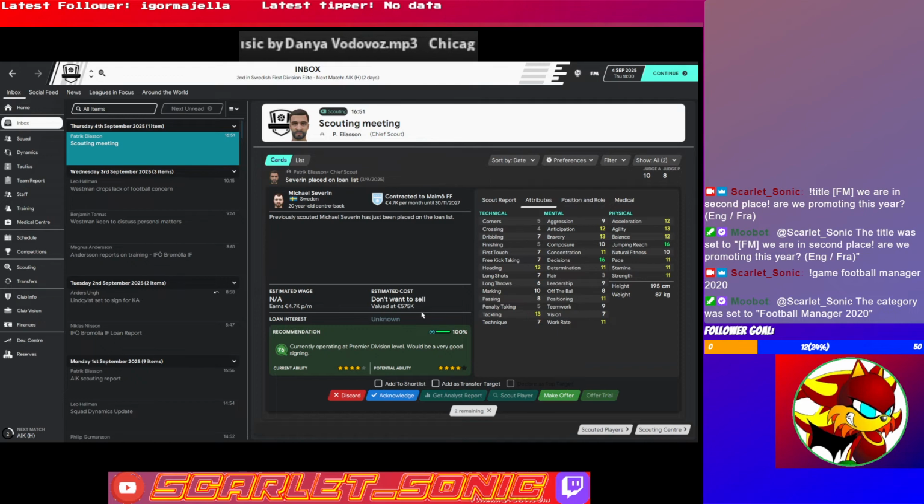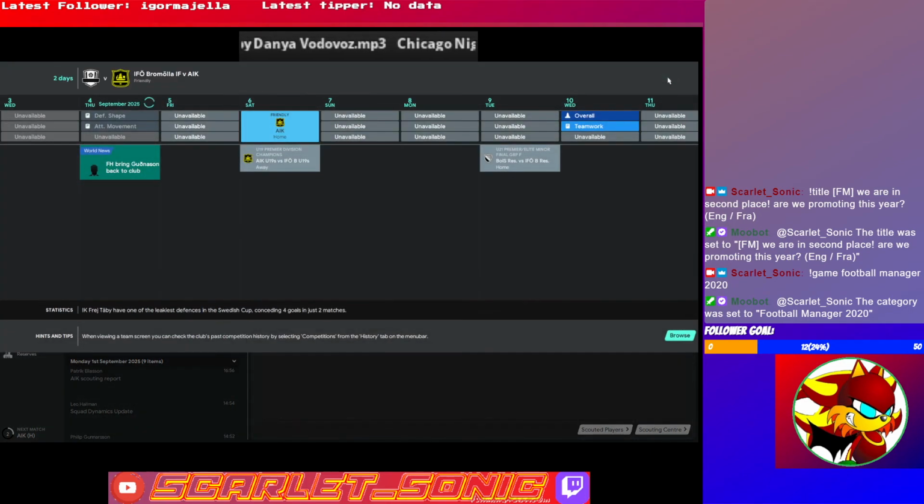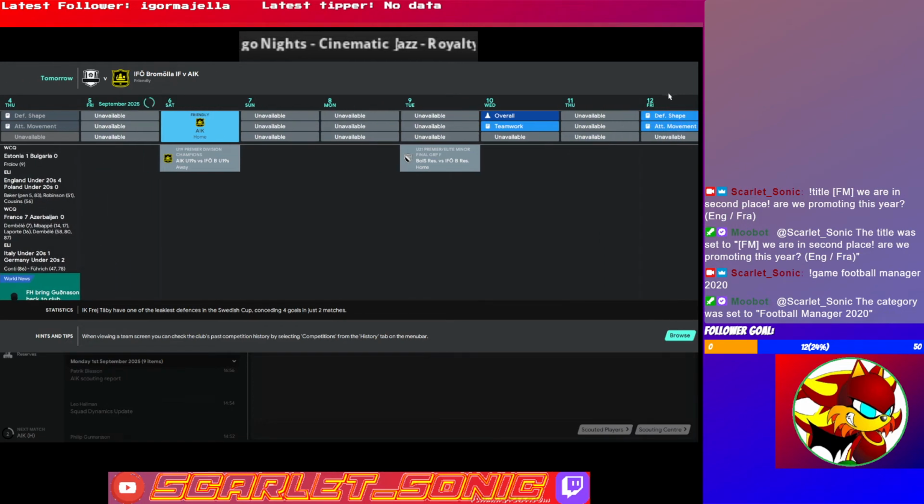Oh, he's on the loan list? Ah, that's a bit more interesting. Okay then, let's go for the shortlist. Maybe we will loan him out. Okay. You can discard that guy, not consistent and has a problem with injuries, so yeah. But yeah, for the Malmo guy, it might be nice to have him on loan next year.